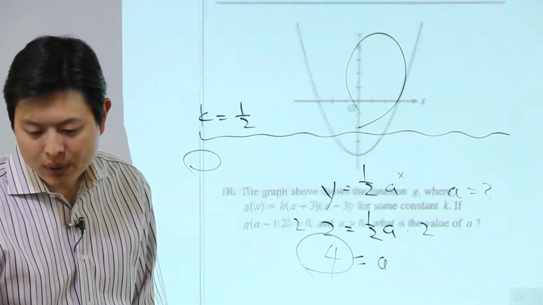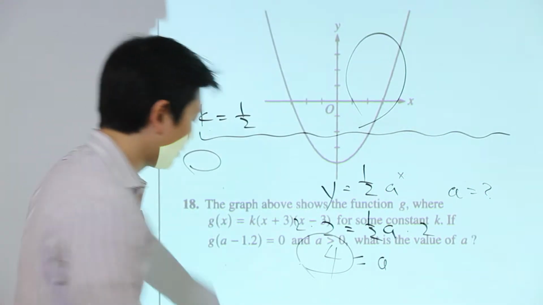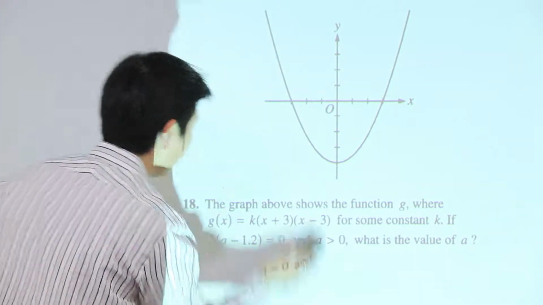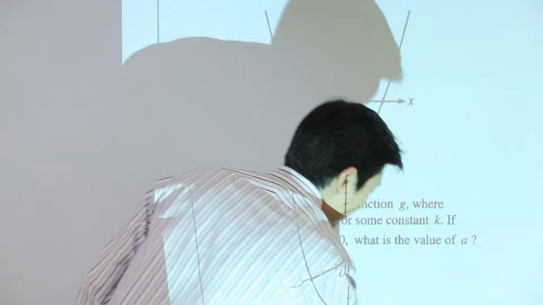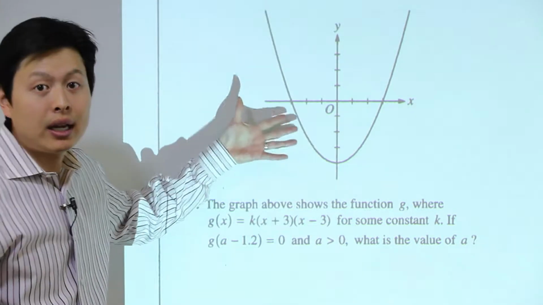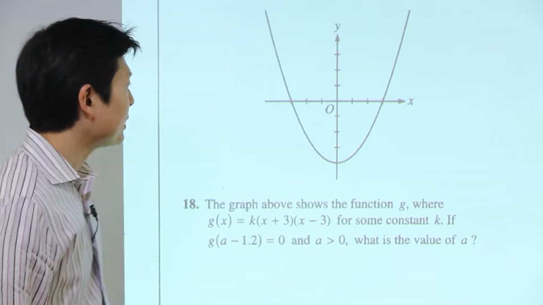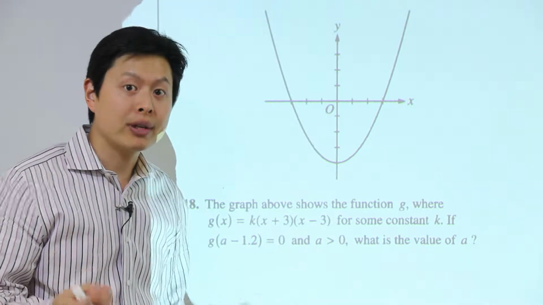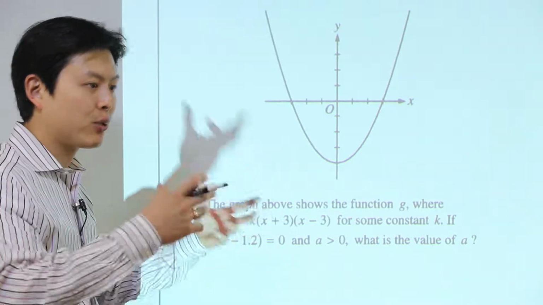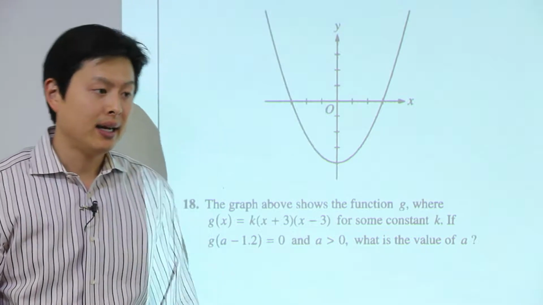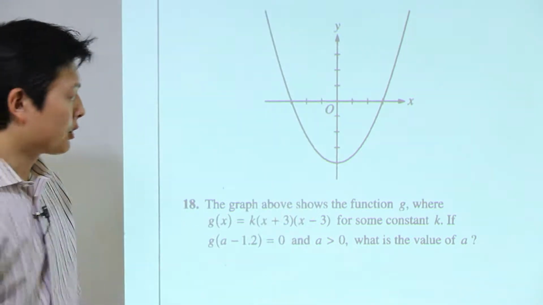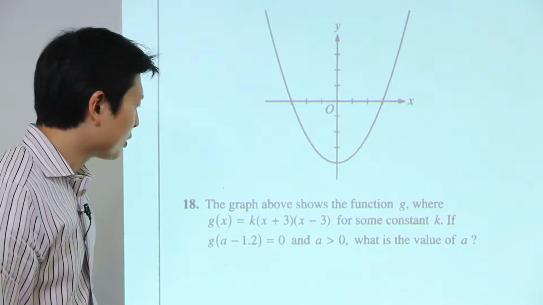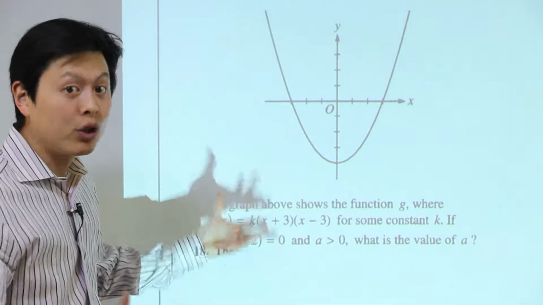This one here is the last question of the section, so it definitely won't be an easy one. But if you know what you're doing, it's actually not that bad. So they give us a graph. It's a quadratic graph. It's a parabola, right? A quadratic graph means your highest power, your degree of the polynomial, is a 2. So x squared plus 2x minus 6 equals 0, or something like that, would be a quadratic equation or a function that looks like a parabola.